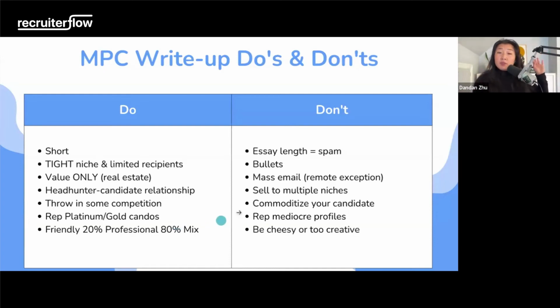Now, MPC critical. Listen up. If there's one thing you take away from this training, MPC critical tip. Do not send candidates who are not gold level or platinum level. What I mean by this is I have a personal methodology as it relates to coaching on how you should be evaluating every single candidate. There's certain candidates and there's whole metrics. I have podcasts and trainings about this. But basically, you cannot be representing a bronze candidate on an MPC. It will not convert. MPCs have to be almost as good as a unicorn. That's what's going to convert.